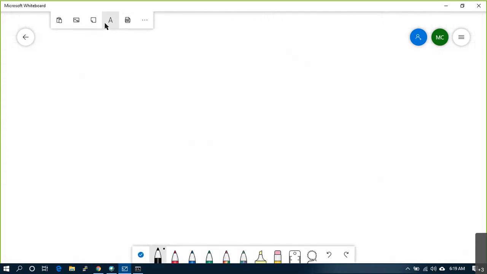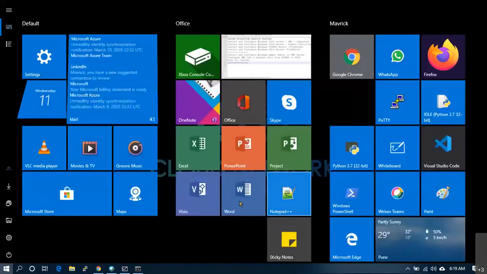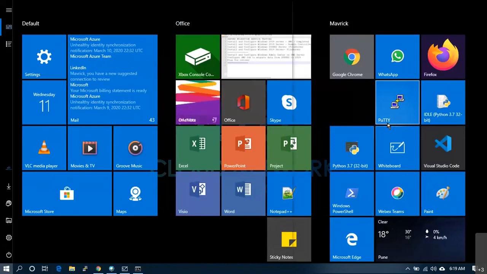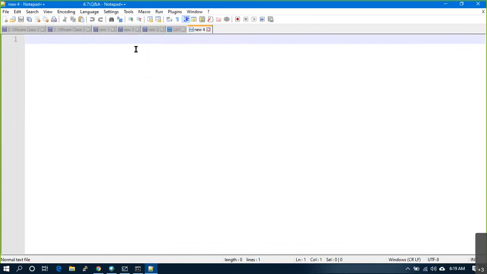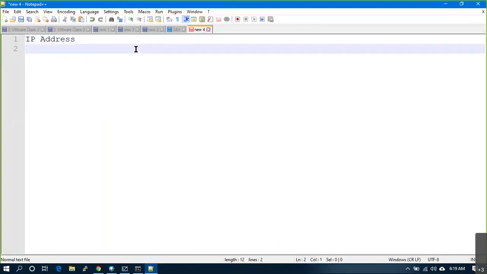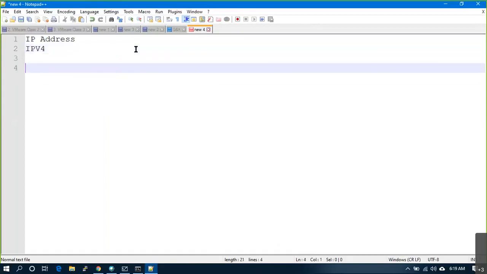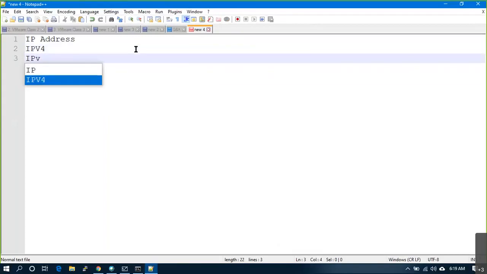Basically, how do IP addresses look? Imagine there are two types of IP addresses, IPv4 and IPv6.